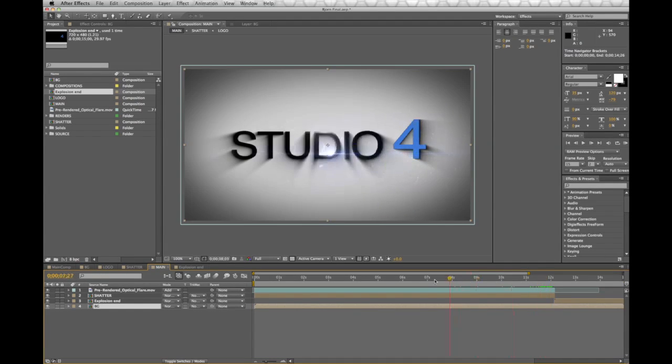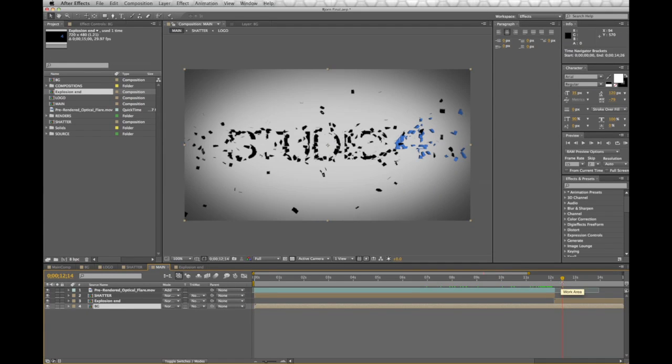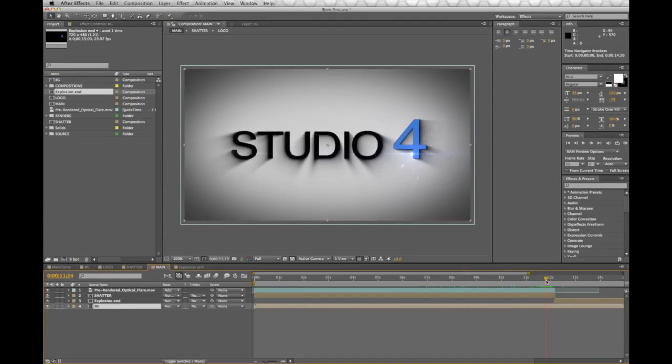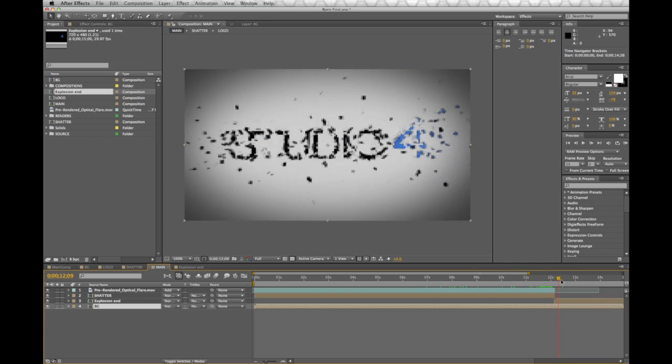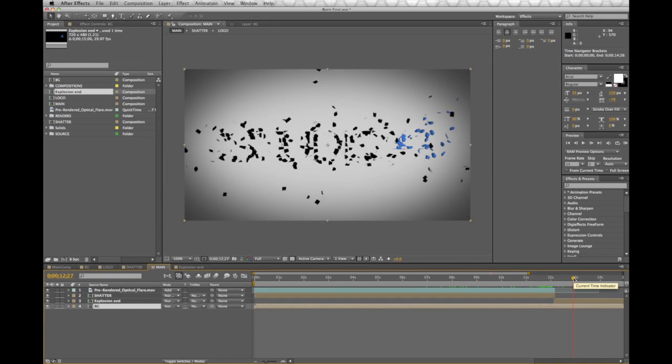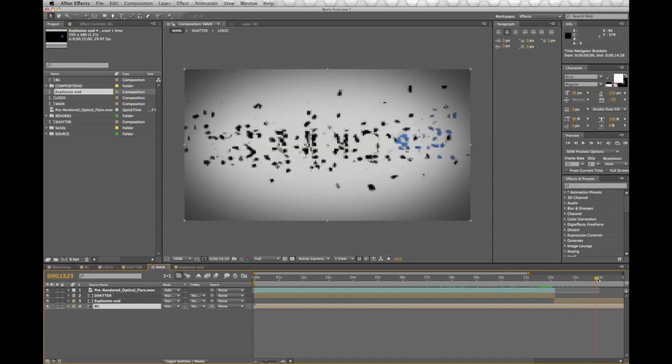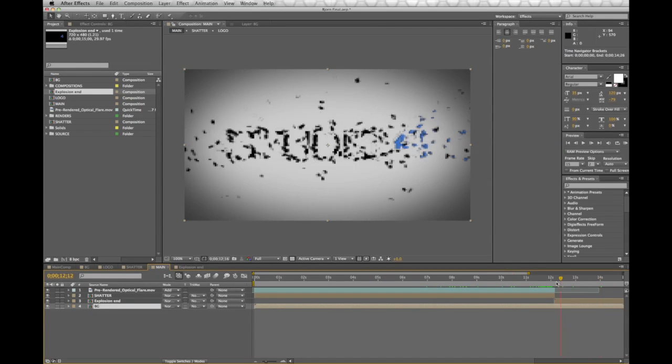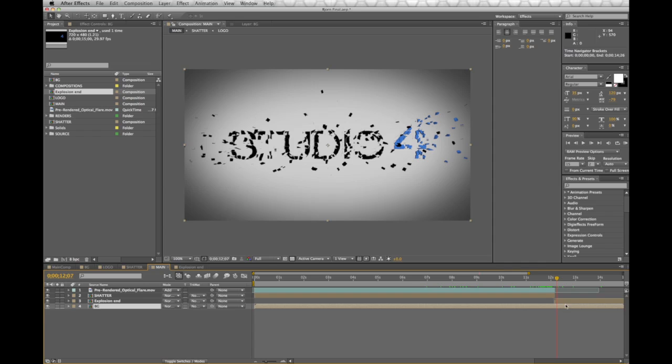What's going along here, the light sweep just finishes, and then we have the explosion come. And you notice that all the shadows will cut off, and that's actually the effect I was going for when I first created it. It's really simple. If you want the shadows to be there again, you just do what we did before. But I'm going to go ahead and add another flare to it to make it look even better.